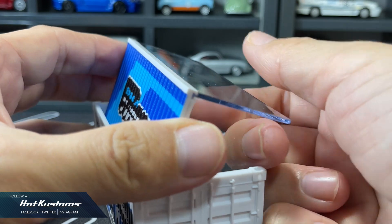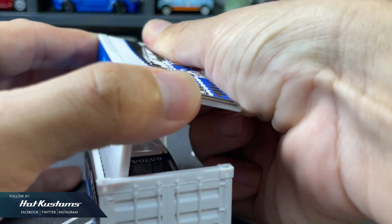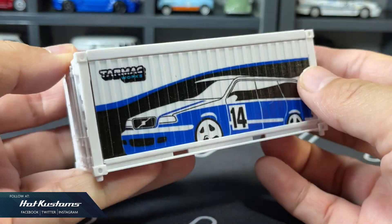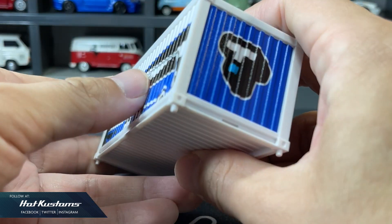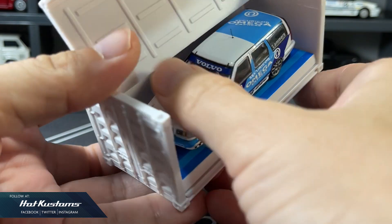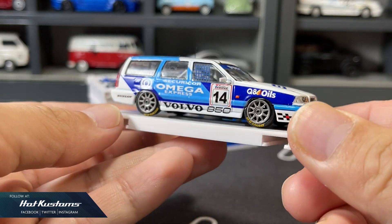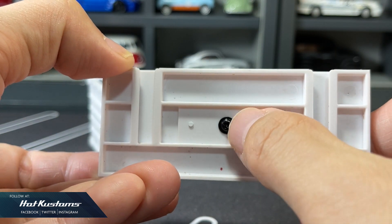What's also included is the container cover as an alternative display. Swapping the cover is hassle-free — it's very easy. And here you go, the Volvo Estate branded container, which is great for diorama photography and also doubles up as a display for your model cars. Removing the Volvo 850 is simple — you just need to slide it out. The casting is held by the generic catch that is compatible with all the Hobby 64 cases.